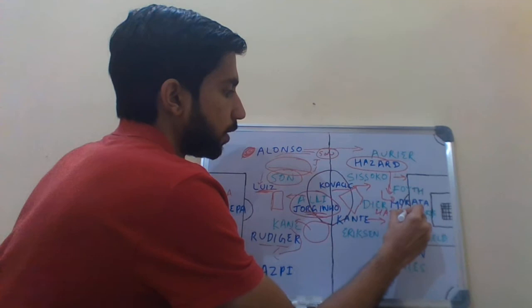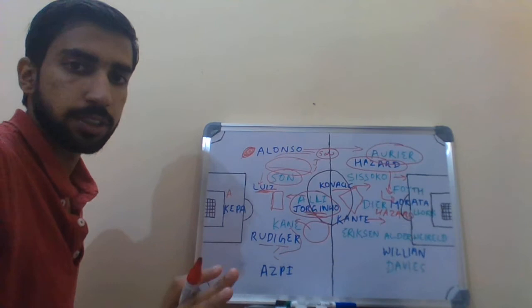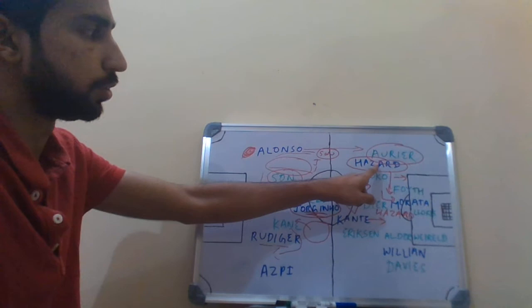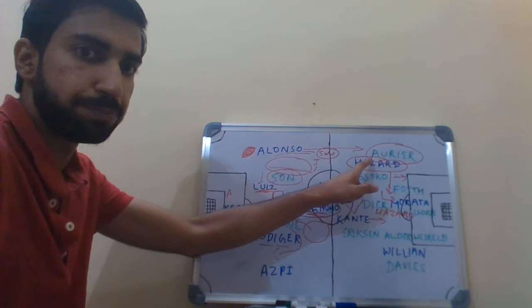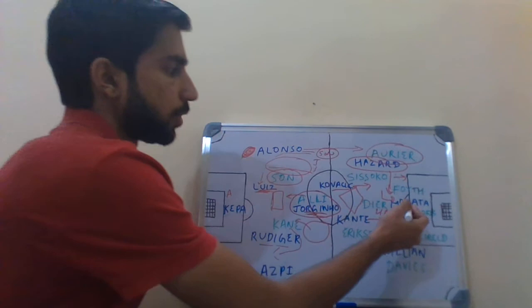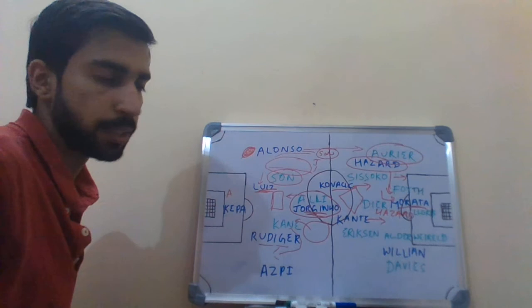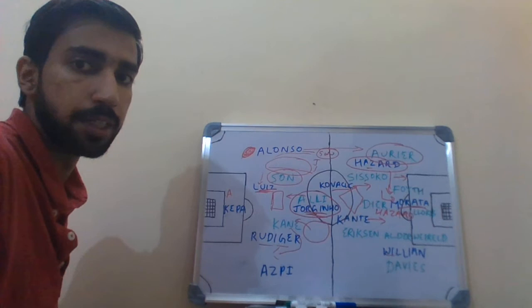Because, see, Aurier, with all due respect to him, is a good fullback, but he is not good when attacked one-on-one by a very good player. So if Hazard had taken him on one-on-one in wide areas with the ball, I think it could have been more fruitful for Chelsea, and he could have put more balls in the box. But the fact that Morata was getting offside more often than not, and his movements weren't very telepathic with Hazard and Willian, forced the Belgian to come more central and link up the play and be an effective player in front of the goal.